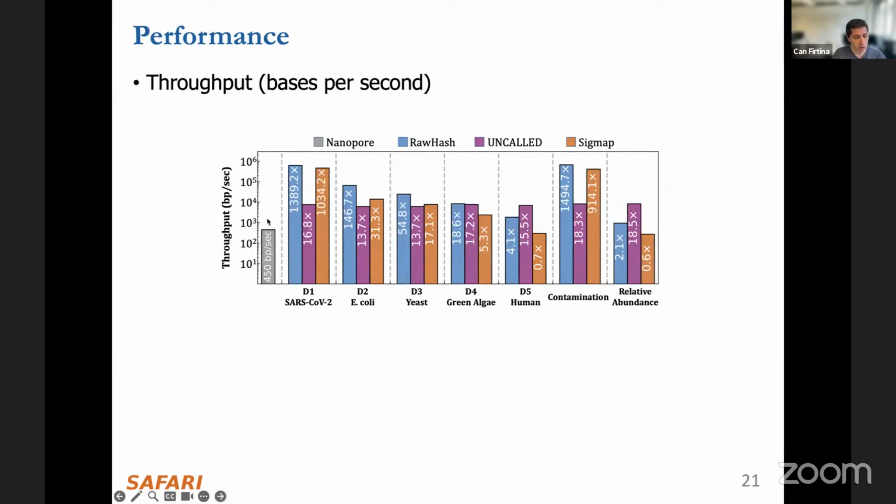So here we show the throughput of a regular single nanopore sequencer, which can generate signal values up to 4,000. Recently, it's actually 5,000 signal values, which then can correspond to 450 bases per second.